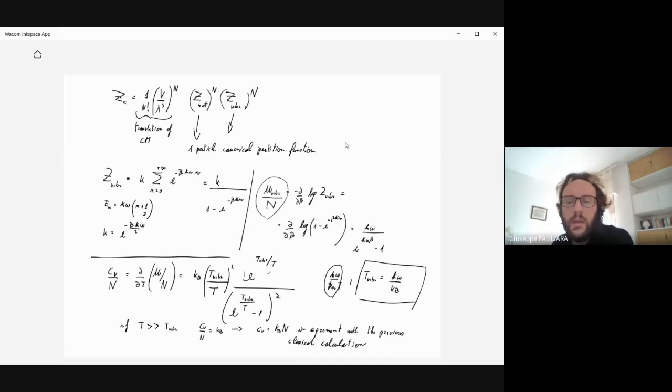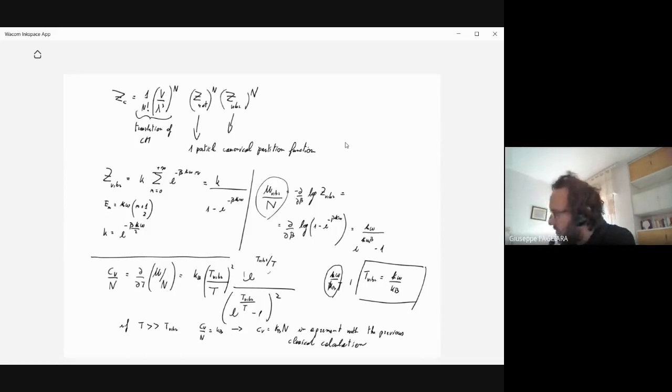So here the energy levels of this harmonic oscillator are quantized. Before, we considered a classical Hamiltonian of the harmonic oscillator, and when doing the integration we could use the Gaussian integral and we got this kB T over 2. So here instead we are quantizing the levels, but we are discovering that in any case when the temperature is large we recover the previous result, which is the classical result, as it should be.